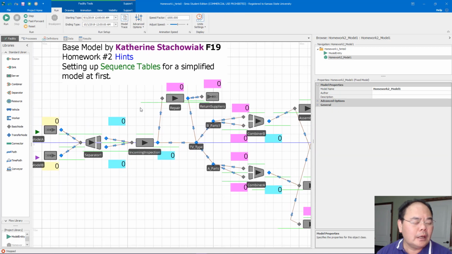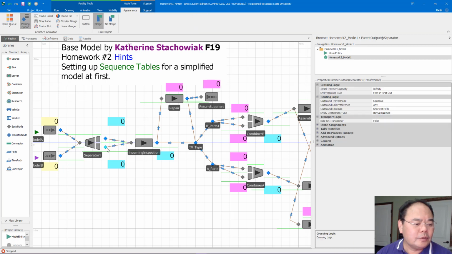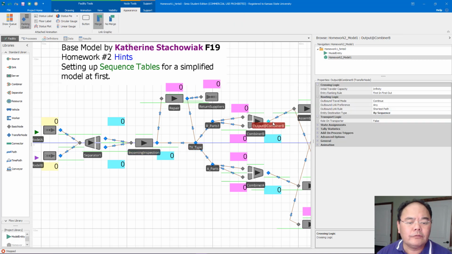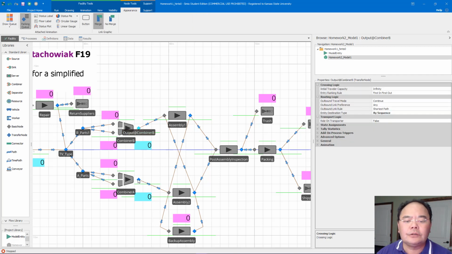And most importantly, since these are the ones we forwarded to the inspection, and these are the ones we forwarded to assembly 1 or assembly 2, we need to forward them by sequence.